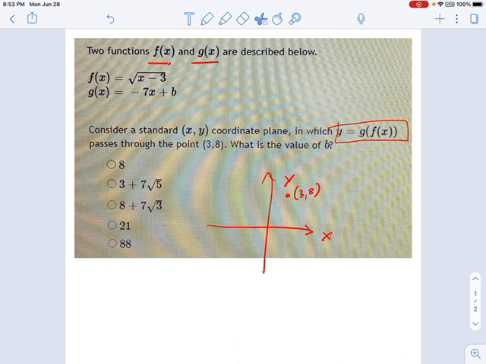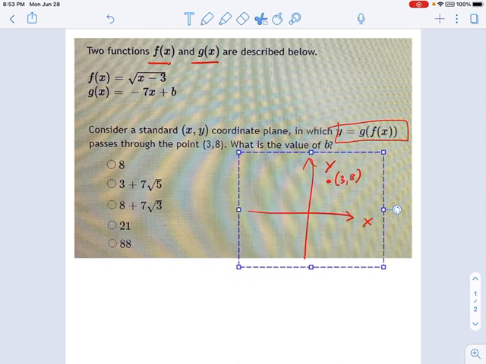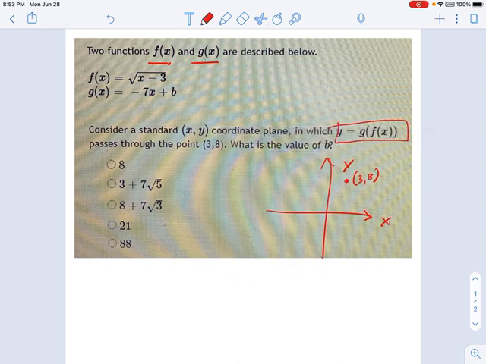There's a lot going on here. Let's try to step back and break this apart for a moment. When it says, in which y equals blah blah blah, passes through the point, what they're talking about is an equation of a line right here. So let's figure out what this is. If we can figure out what that is, I'll bet we can solve the rest of it.